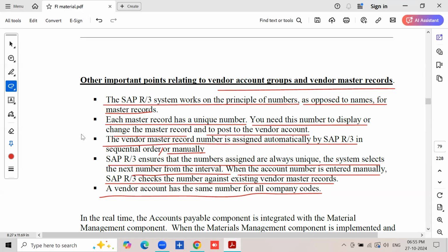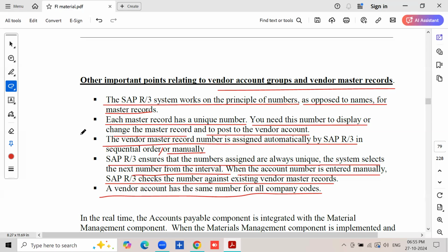Now, Santosh has posed one question. One vendor supply materials and services also. We will create one vendor code or two different code. No, only one vendor code you create either under the vendors for raw materials or under the vendors for services. When the same entity, right, is supplying materials and services, you can create only one vendor master record, right? Either under the account group vendors for raw materials or under the account group vendors for services.